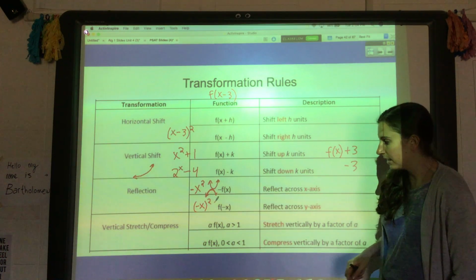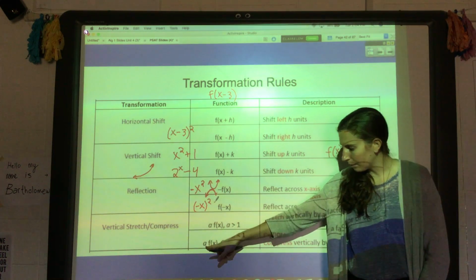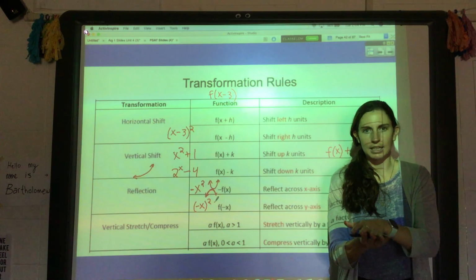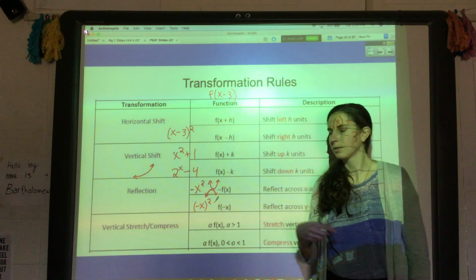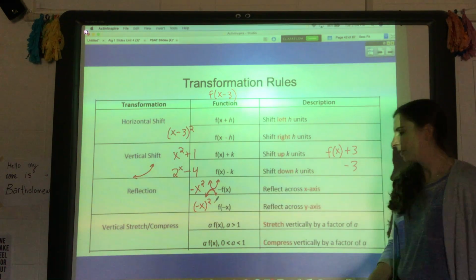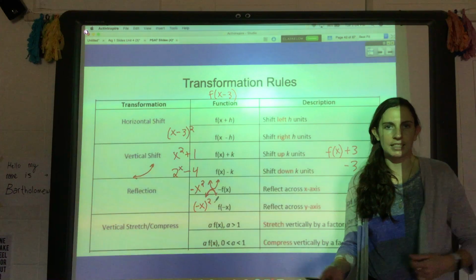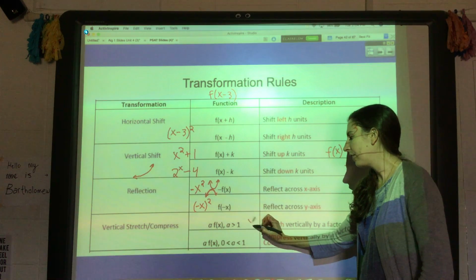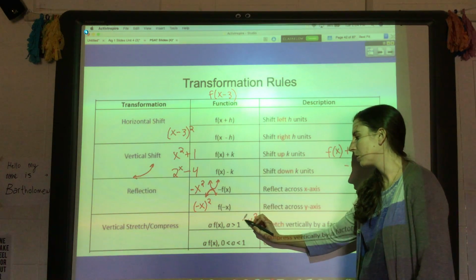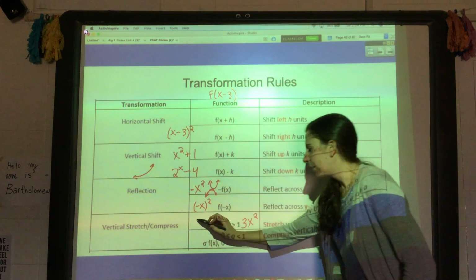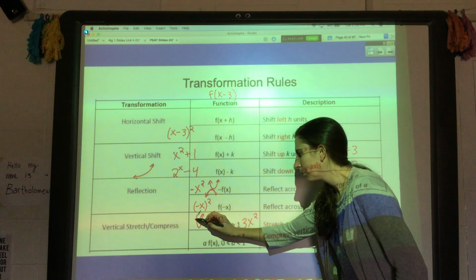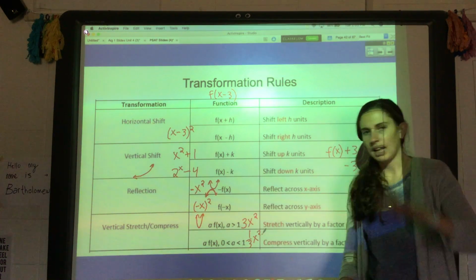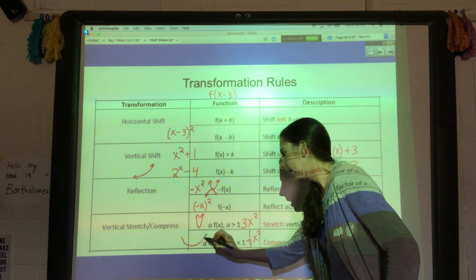And the last thing is, if you multiply by a number in front of the graph, it vertically stretches it or shrinks it. Sometimes a shrink is called a compress. If it's a number bigger than 1, it stretches it. Like if I took your height and I did like 3 times your height, I would be vertically stretching you. So like if I have x squared as my parent graph and then I do times 3, it's going to be a very stretched parabola. Whereas if I had 1/3 x squared, that's going to squash it down and it will be a wider parabola.